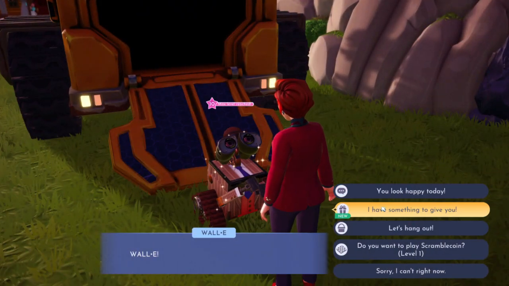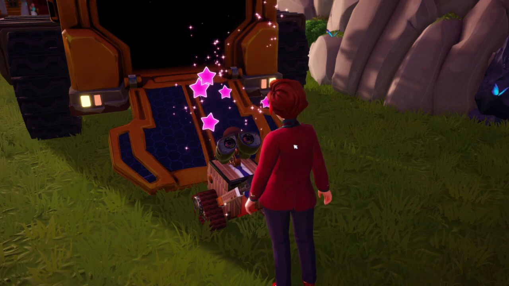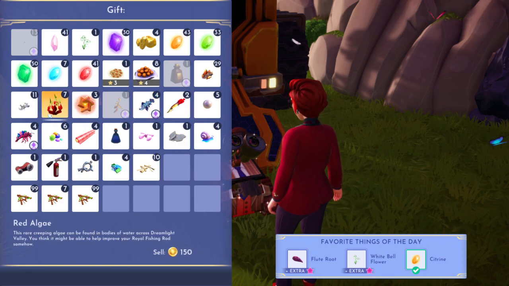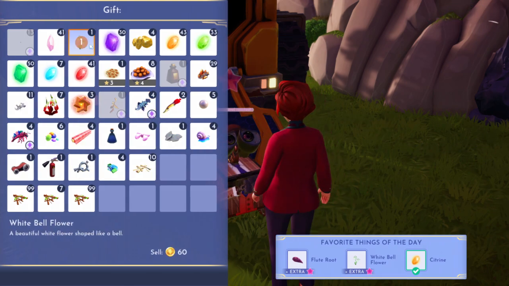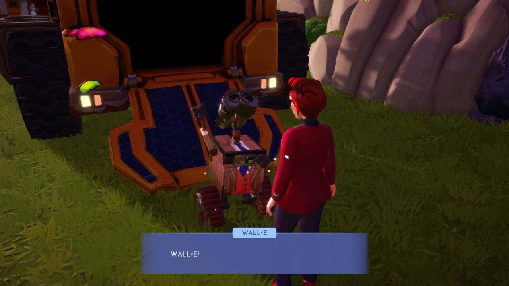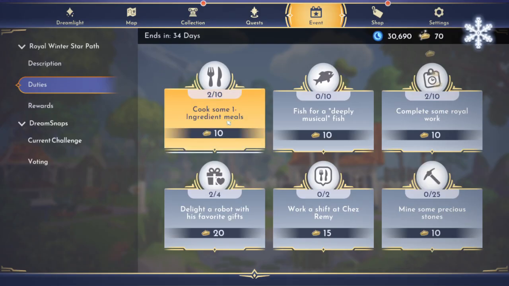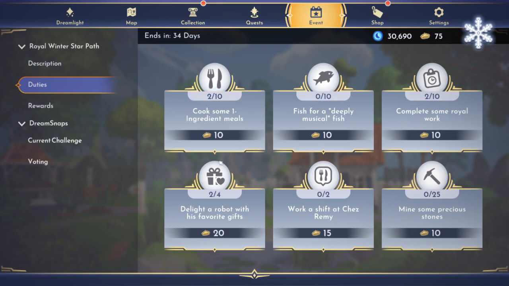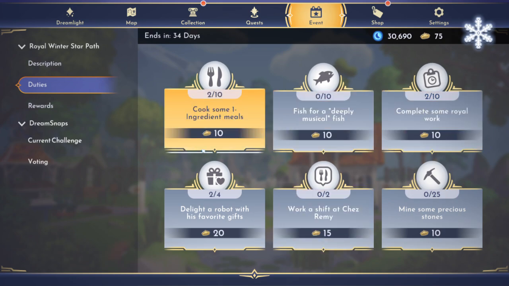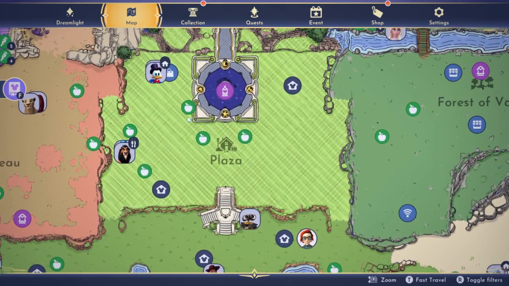What up, Wally? Citrine? Yep, uh-huh. White bellflower. Okay, I did get credit for... Cool, that worked as I'd hoped it would. And... Let's go cook some meals for the two people that are in Remy's right now.